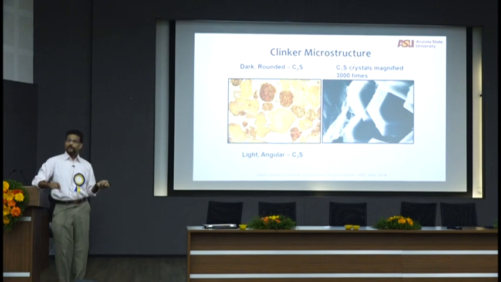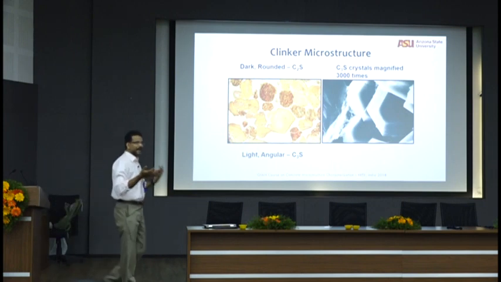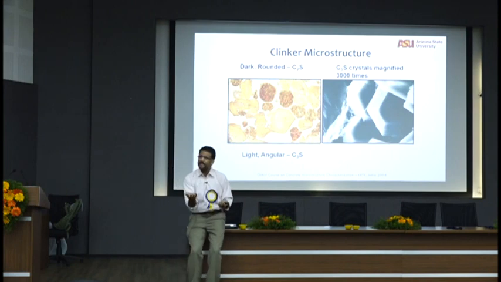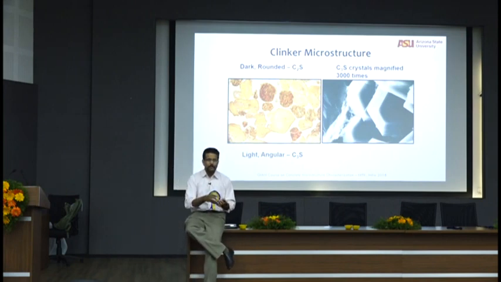If you see an X-ray diffractogram of cement, X-ray diffraction is basically a technique to identify crystals. If you have a very pure crystal of something, you will see a very high peak in the diffractogram corresponding to the angle of diffraction of that crystal. In cements, you have so many different elements. Some of them are crystalline, some of them are amorphous, so you will get a number of different peaks.